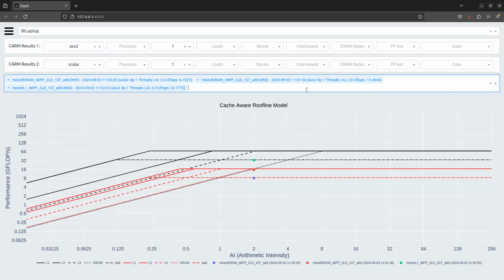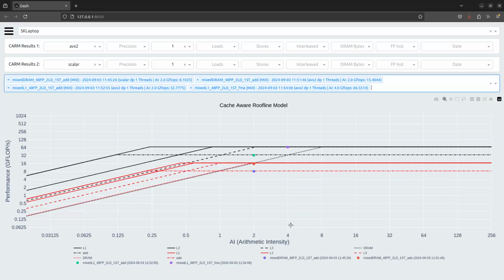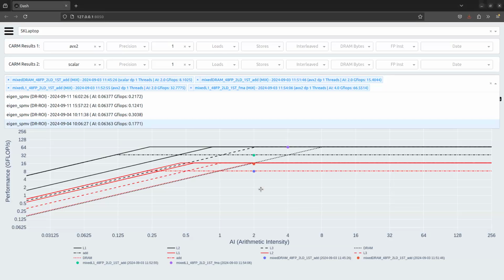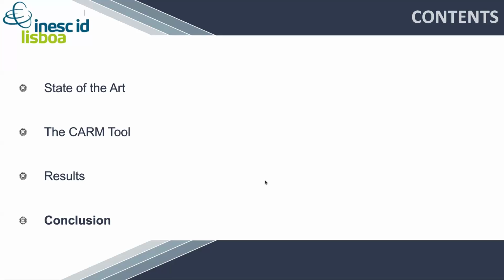So the only way now to get better than this would be to look into using FMA instructions in your application if possible, which is what I have here as the final dot that will show up. And as you may know, FMA instructions actually perform 2 floating point operations per instruction, which is why we get double arithmetic intensity. Since I kept the ratio of memory to floating point instructions the same here, but FMA does twice the number of flops, we get twice the arithmetic intensity. So this is kind of how you would use the different roofs to guide your optimization efforts.